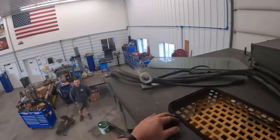That's right. All right. We'll get this back here and go see Randy. All right. Back up on the machine. You guys can see, you can see way much better off that thing with no cab on there. You got full visibility. You can see the outside of the tracks. So much better.